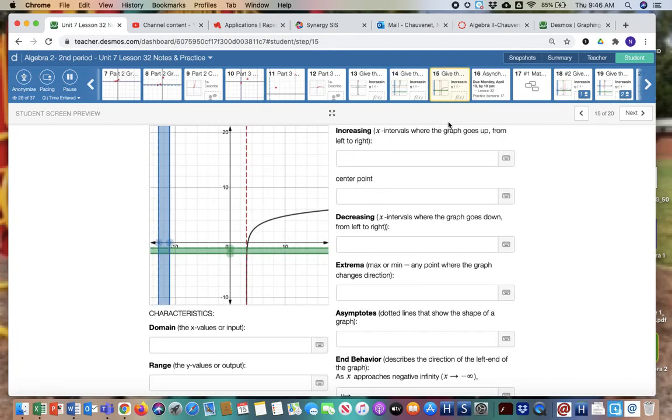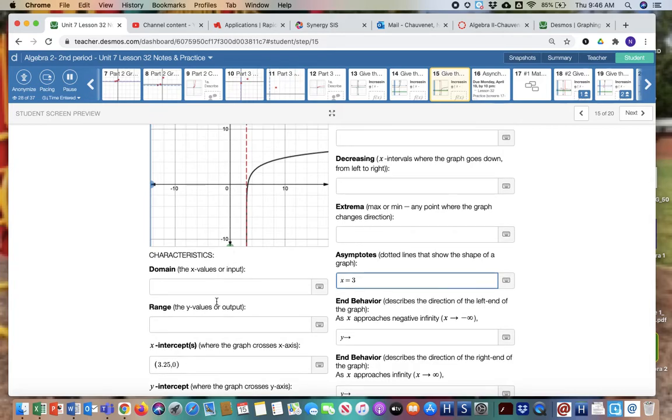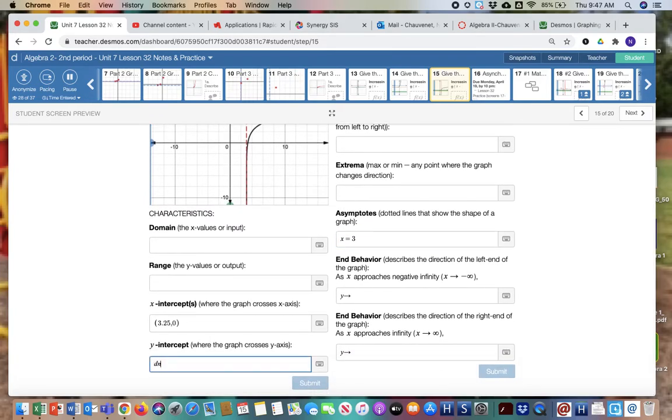Okay, let's do our last one. So again, I'm just going to move these out of the way for right now. All right, this is our logarithmic graph. So again, let's start here. Let's label some stuff. (3.25, 0), that's my x-intercept. As we see, isn't this my asymptote right here? X equals 3, so there's one of our answers. Asymptote x equals 3. Since that's my asymptote, do we ever hit the y-axis? No, so my y-intercept does not exist.